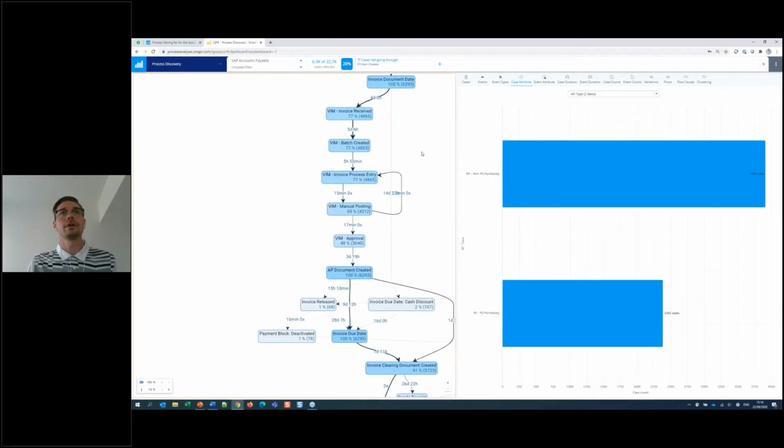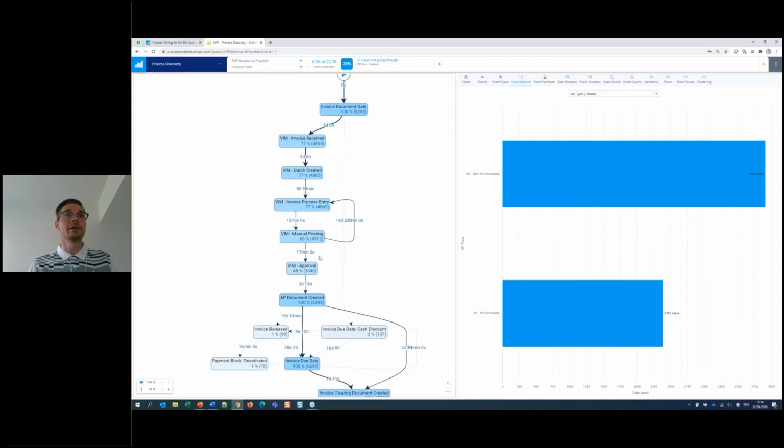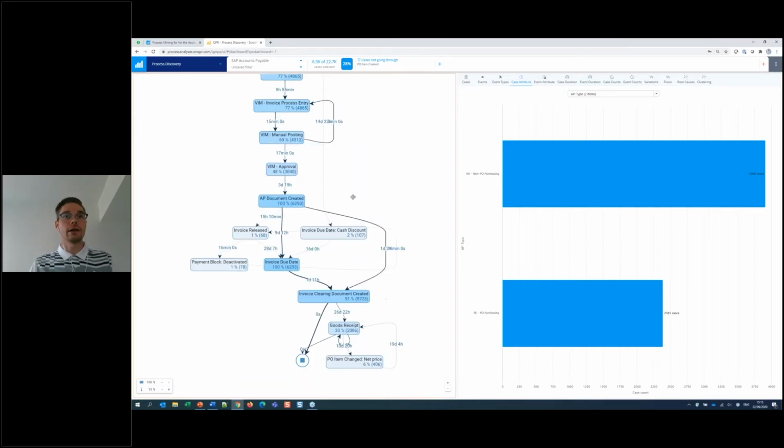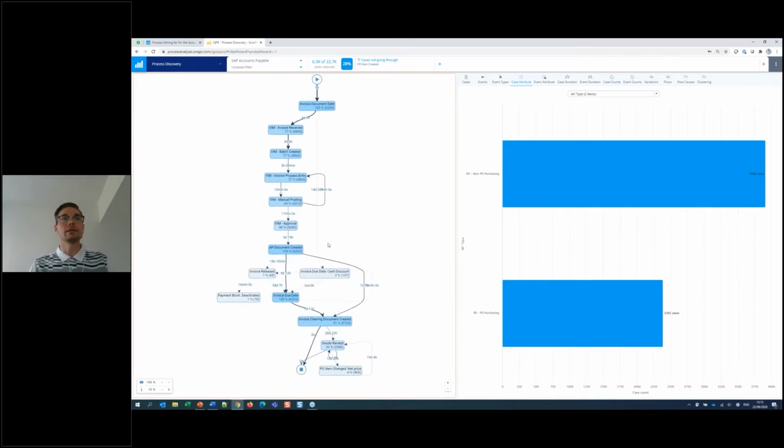Yeah, 6,300, that actually now start from the end, just like on my PowerPoint deck. So we can see that you are starting with the vendor creating the invoice, perhaps on Monday, and then 4 days later, on average, you receive the invoice and it's booked to your vendor invoice management system. Then there's this hassle starting with manual postings, discussing with business approvals, and then you have the AP document created and you move further. So it's really beautiful to me that from this spaghetti, you can identify those different operational ways of doing the purchasing and then start doing the deep dive and analyzing the different cases.